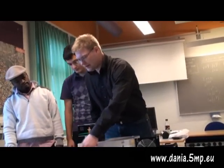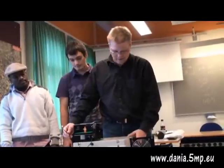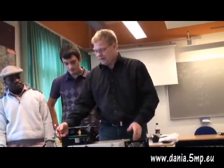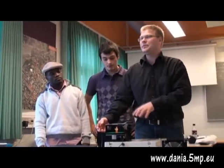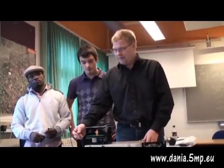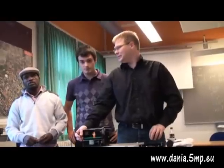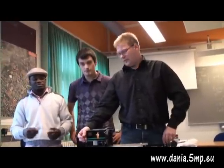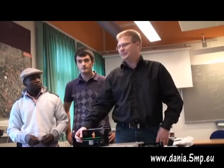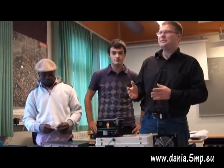And it also shows whether the light turns up and down. This relay that controls this light is basically from the external power supply, and it's connected to the entire system. So this light is not powered like all the other components from the RCX unit, but from an external power supply. So we can put in a high power light if we need that — up to 250 volts and 10 amps, so we can have a pretty powerful light.